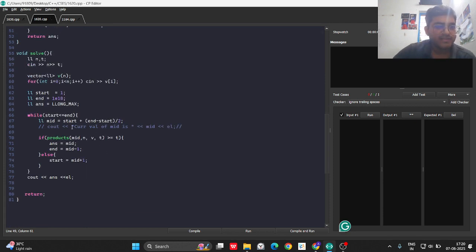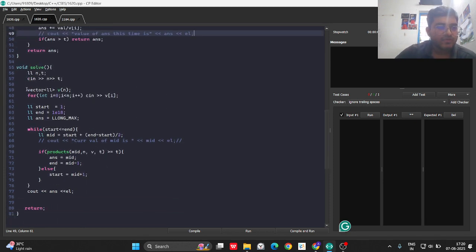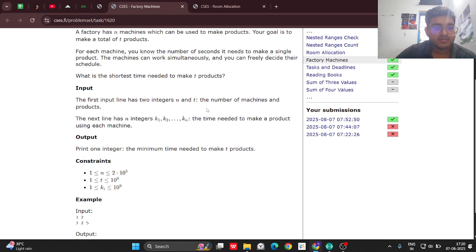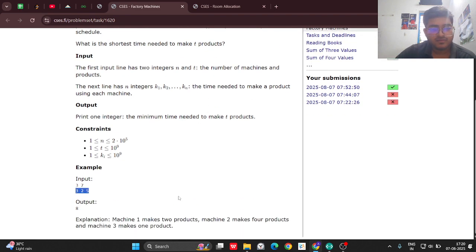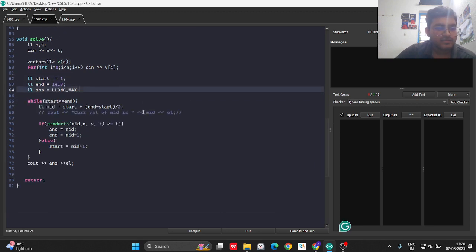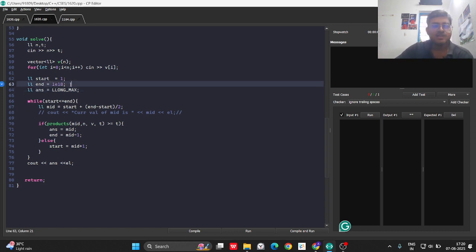So this is the part. We defined a vector v, which is the vector given to us. We start the binary search from start to end, and we keep an answer. Also, you have to think about why I'm keeping end as 10 to the power 18, why not 10 to the power 9 or something smaller. Try to think it through, this part is very interesting. Let me give some idea.